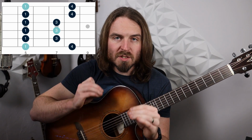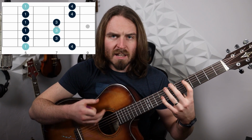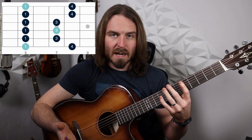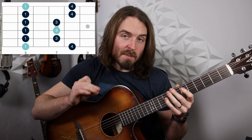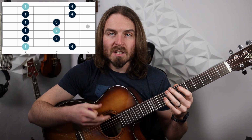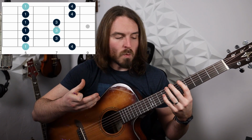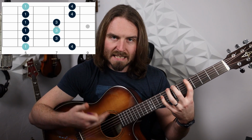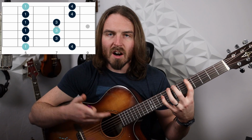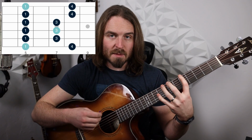Now don't get me wrong, when you're first starting this scale out, you wanna play it up and down, you're still figuring out the shape of it, you're making sure you can consistently play all the notes correctly in a row, and it's perfectly good. But you're gonna be surprised at how quickly you pick up this shape and how quickly it becomes easy for you. So the hard part about any skill, any musical instrument especially, is that you want to always maintain a level of challenge. You don't wanna just fall into the normalcy of playing the same thing up and down and it's super easy and you're on autopilot. So here are some ways you can create some challenge for yourself when you're practicing the pentatonic scale.